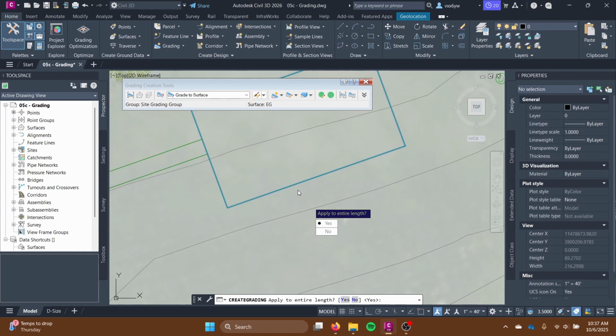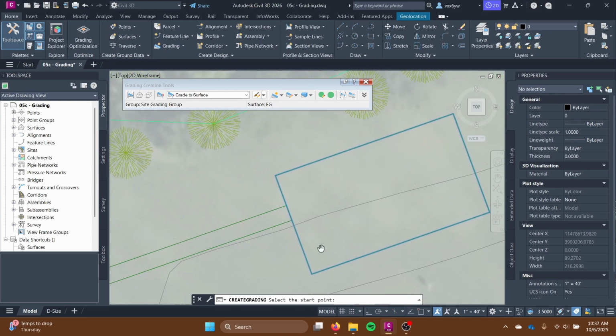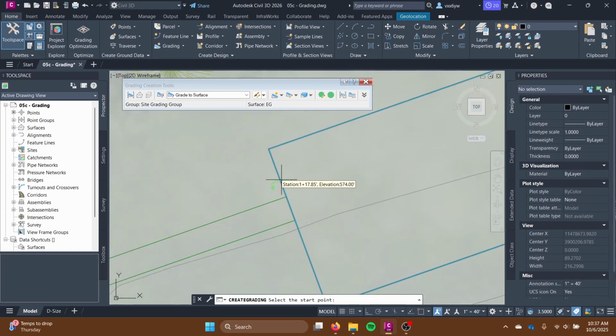Next, it's going to ask you if you want to apply it to the entire length. I don't want to apply it to the entire length, right? So the reason why I say that is we have this concrete pad at 574 feet and this sidewalk at 574 feet right here. So we don't want to grade the land inside the sidewalk here because the sidewalk is where we're going to get the elevation data from. I'm going to turn on my object snapping by hitting F3, this button over here, and I'm going to snap to one side of this sidewalk. You can see the green arrow appear. I'm going to hit enter. So it's showing you the bounds, so it's going to go counterclockwise this way all the way around, and I'm going to snap to the other side as well and hit enter.